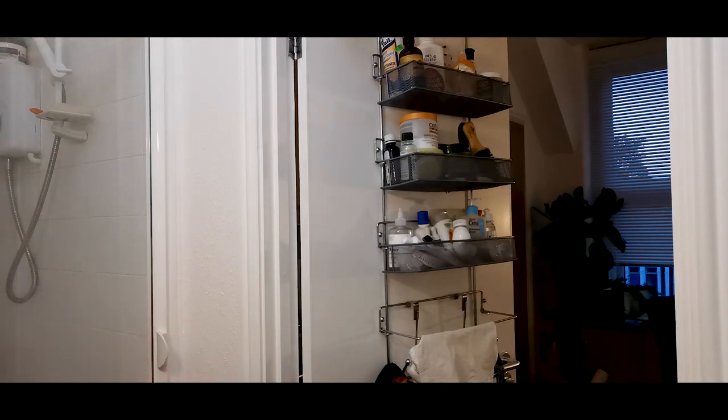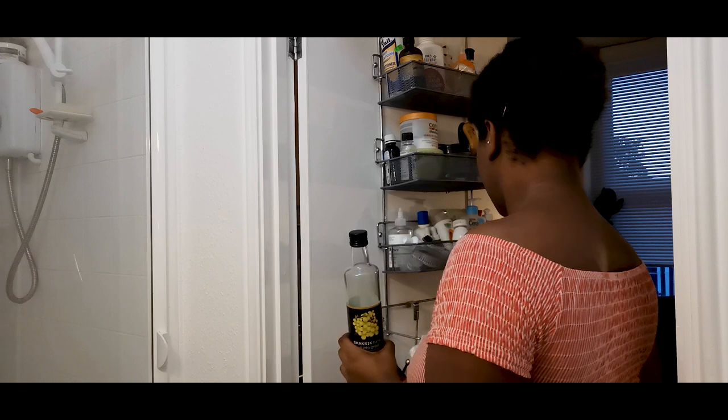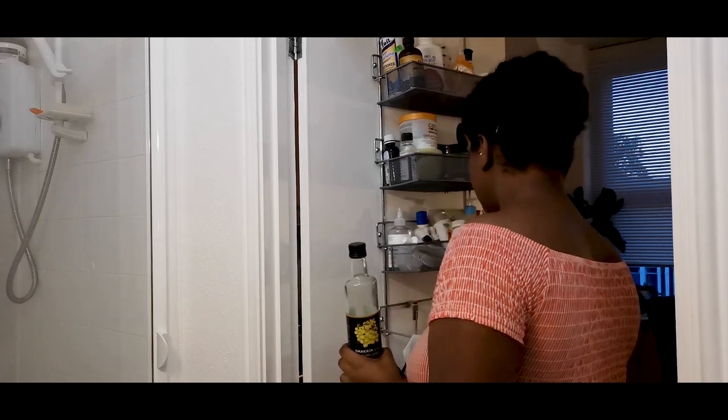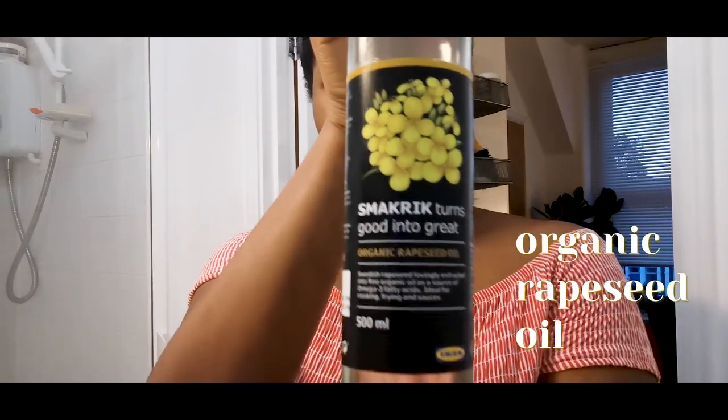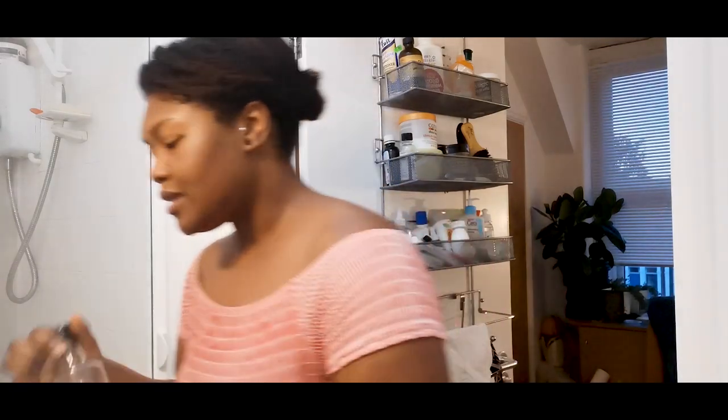That's how we shower, and after we shower, we moisturize. I actually have two different methods of moisturization. I have things like creams that I use, but the majority of the time what I actually use is oil — organic rapeseed oil. I feel like my skin feels softer, more supple afterwards. And if you're bathing every day, you can use this because it will not clog your pores; it will moisturize and seal the water, which is the true moisture, into your skin.